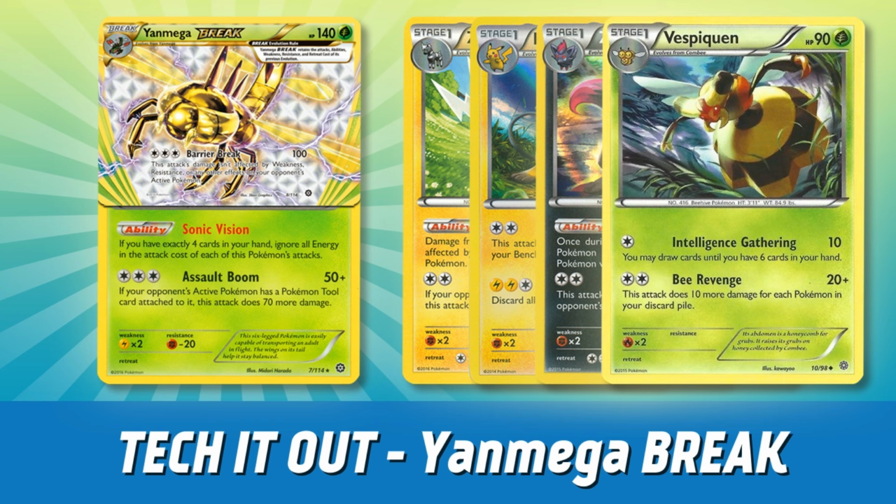The downside to Vespiquen, like I said, it has all these great stats, and even though you can power up Bee Revenge, I don't think it's as easy to power up as it once was. So I think in the early games, Vespiquen is not as strong as some of these other Stage 1s that we're looking at. But I definitely think it has great late game potential. Vespiquen's always been known to hit for some pretty scary numbers in the late game once a lot of stuff has been knocked out and discarded. And like we said, it's also grass type, so it can abuse Forest of Giant Plants as well.